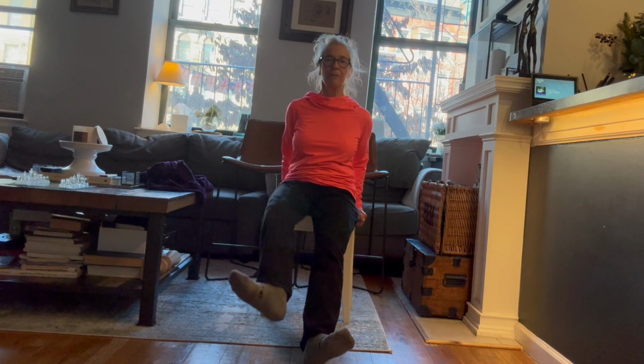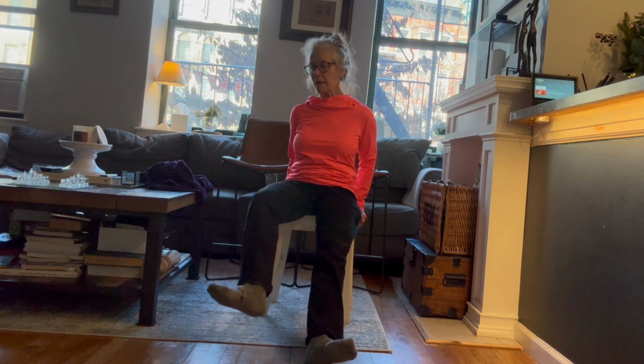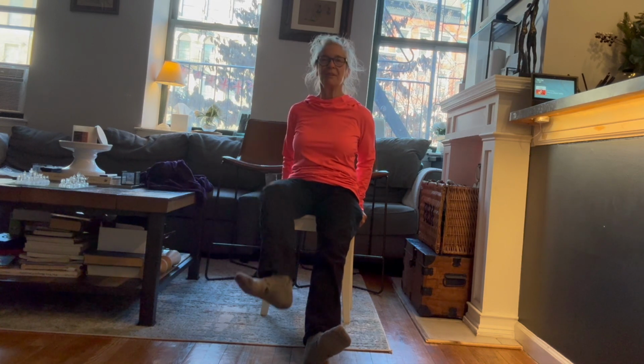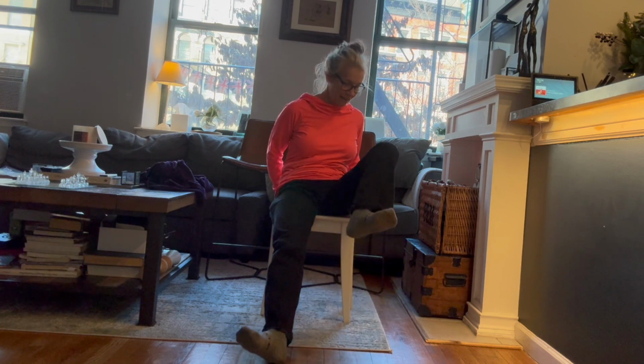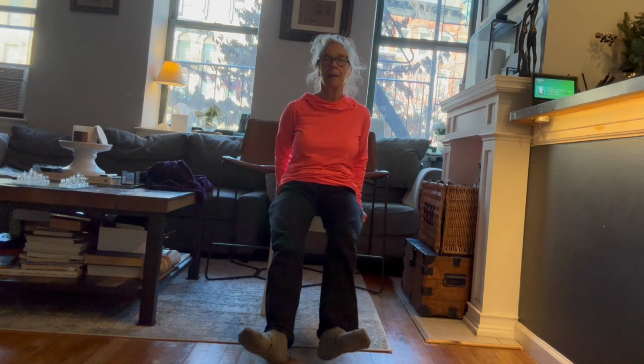Bring the knee up towards the shoulder and stretch it out forward. The other one. Bend the knee up towards the shoulder and stretch it out forward, and bend and lengthen and bend. Now we're gonna add the head towards the knee. As the knee comes up, the head comes towards the knee. Is your foot flexed? I hope so. And flex the foot and bring the head down towards the knee that's coming up.